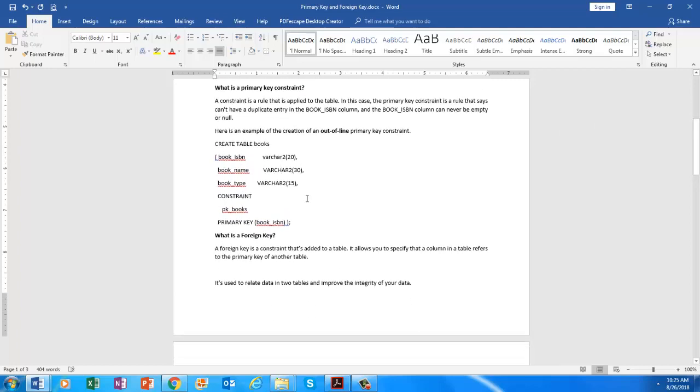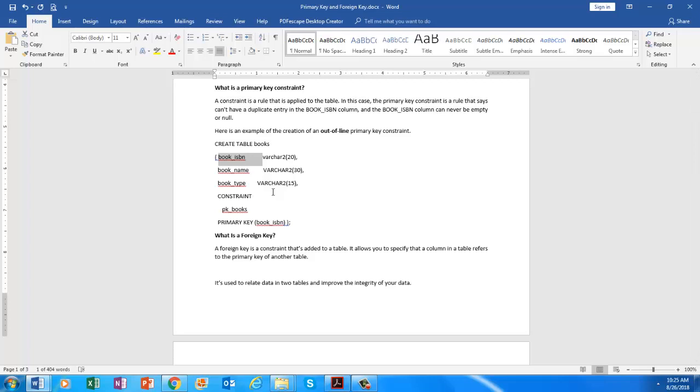Now when you do inline syntax, you define the primary key here, right? But when you do out of line, you say okay, this is a constraint, and you provide a name, pk books. You can put any name. I'm just putting a name for that constraint, and I'm saying okay, this is a primary key, and what is the field name of that primary key? The book ISBN. So this is how you define it out of line. I'm not worried about you learning out of line syntax, you just learn inline. I just provide it as an example.